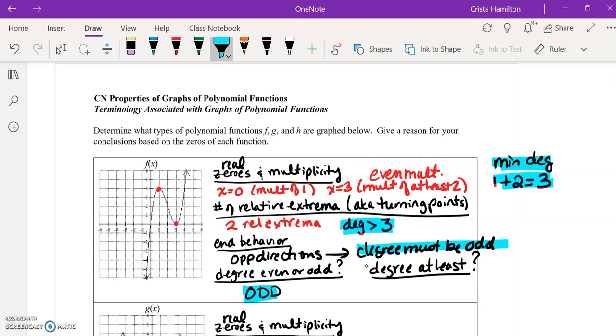And so based on this information, the degree of this polynomial is at least 3. So degree is greater than or equal to 3, and it is odd. And so typically, if I was going to identify this, I'd probably classify this as a cubic as the minimum of what it is. And like I said, maybe a little bit later on, we'll talk more about things that are higher power that don't exhibit complex zeros, if we can fit that in this year. But for what we're doing, this is going to be enough.